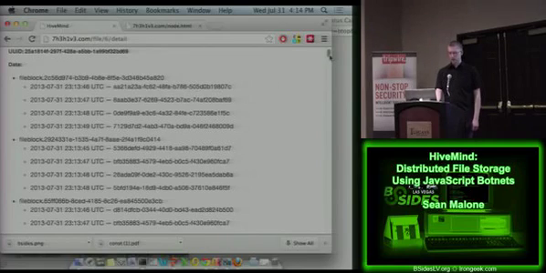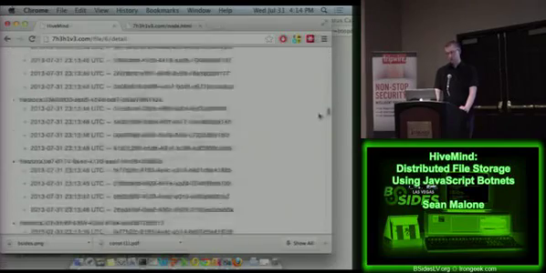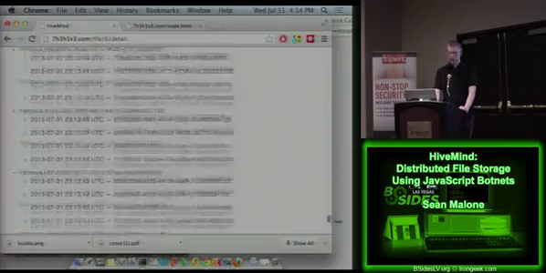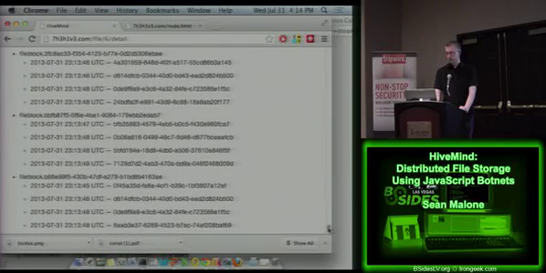So this is all of the file blocks, and these are the nodes that they live on and when these nodes were last updated. So the replication is set to 4 right now. Again, all of this is tunable. So it distributes to 4, and if it ever drops below 2, then it will go ahead and read that block in and replicate it to a new node. In production, you definitely want these values set higher since it's fairly easy to lose 4 nodes at the same time. And you can see it's a large number of blocks here simply because the block size is set to 1,024 characters, or roughly a kilobyte.